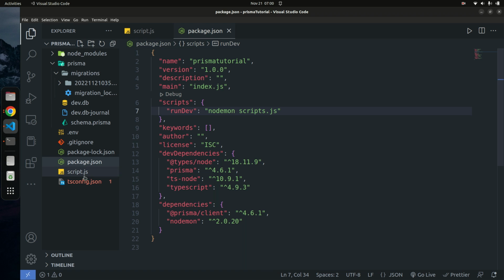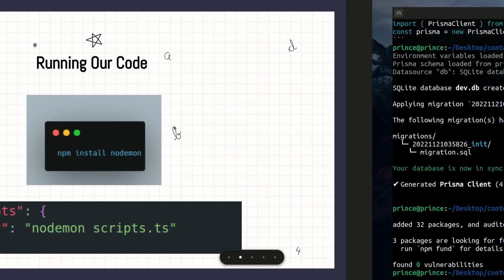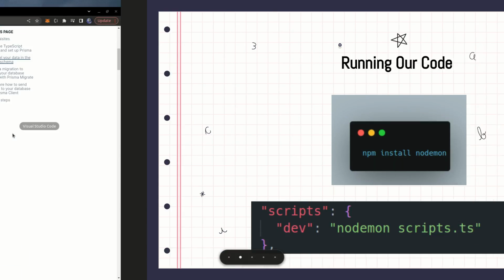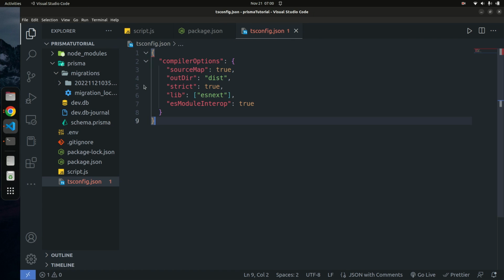It's actually giving me a bit of an error. So TypeScript, and there's that. Let me just make sure that I copy this from the official documentation properly. Yeah, that's basically it. So that's all we need. So copy this, go back and paste it here one more time. So great, once we have that done, let's just close this file for now.